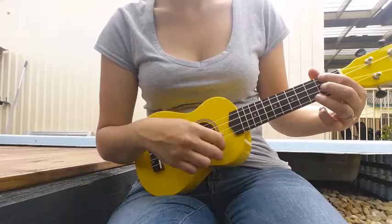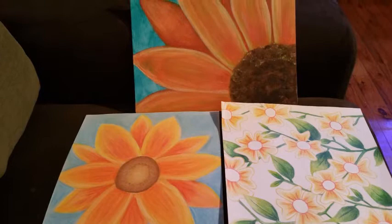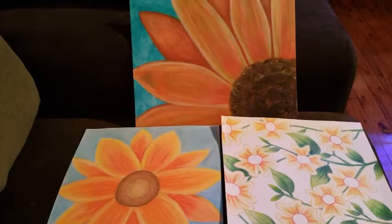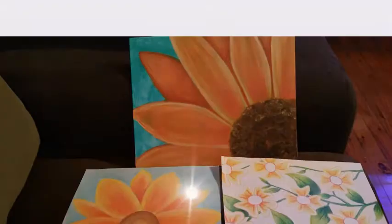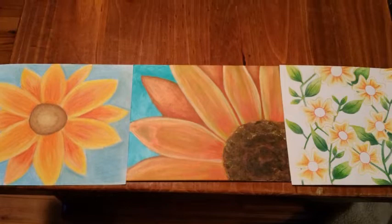Now onto visual arts. I decided to create a series of artworks based on the same theme, plant life, or more specifically flowers. I spent time learning the techniques of three different mediums to create each piece. Colour was the most salient element in all three works. I utilised primary, secondary, complementary, and both warm and cool colours. I explored tone using white to create light and shade on the flowers. Texture was also explored as I learned different techniques to create smooth and rough effects on different parts of the flowers.